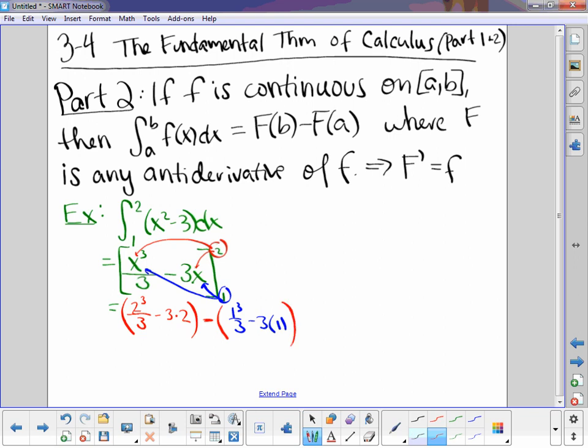I know we don't have to simplify if it's free response, but let's go and simplify just so we can get an understanding of what's happening here. Maybe you can leave it like that. Free response, you can leave it like that. No complex fractions. You're good to go. Alright, so we get 8/3 minus 6. I'm going to distribute this because it makes me nervous. Minus 1/3 plus 3. That's my final answer for there.